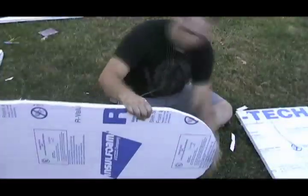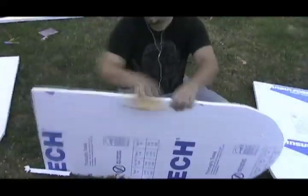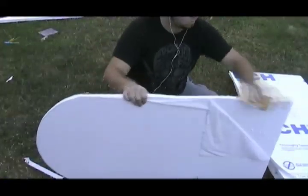Now, I sanded off the edges a little bit. You don't need to do too much. This is just going to make the edges nice and smooth and get rid of all the little flaky stuff.